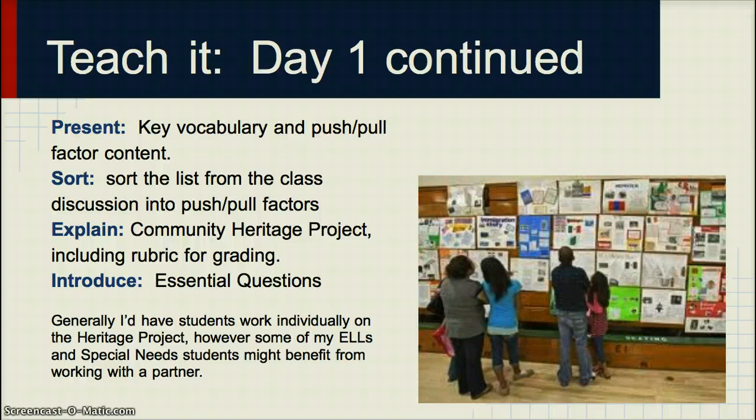I'll also explain what the Community Heritage Project is going to be and the rubric for grading it. So they'll have it from the very beginning, what they need to get done for it. I'll also introduce to them the essential questions that I read before. Generally speaking, I'd have students work individually on the Heritage Project because a lot of it will be homework, but I frequently have brand new ELLs in my classroom and sometimes special needs kids. And so I know some of them would benefit more having a partner to work with.